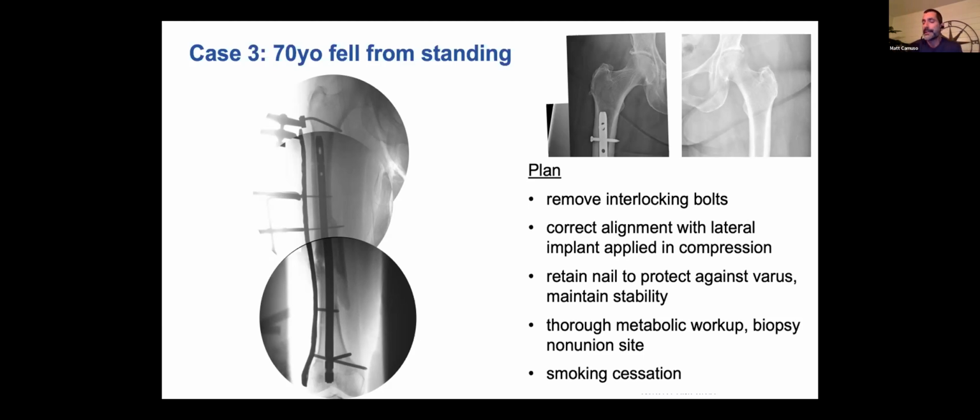And so in this way, a little bit more of an elegant way of doing it without violating the knee once again, maintaining the nail, and then compressing using this device without really doing a big aggressive open exposure. So there was a first that you answered a question about nail plate combos. This would be clearly amenable to primary treatment of a patient with that technique. Would it be a nail plate combo with comminution on the medial side?